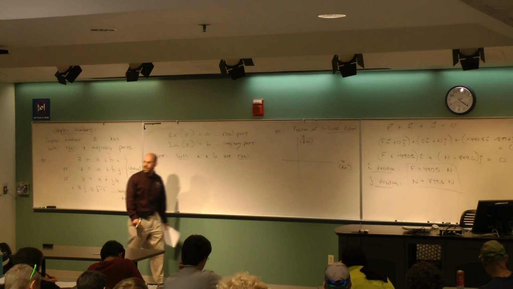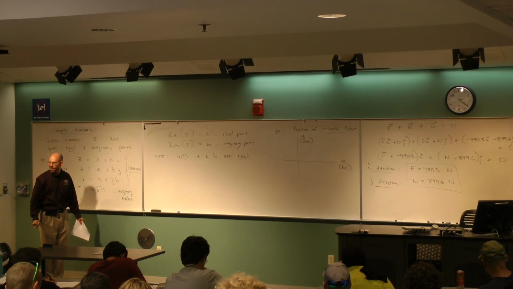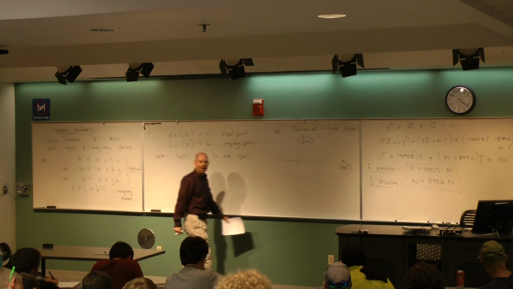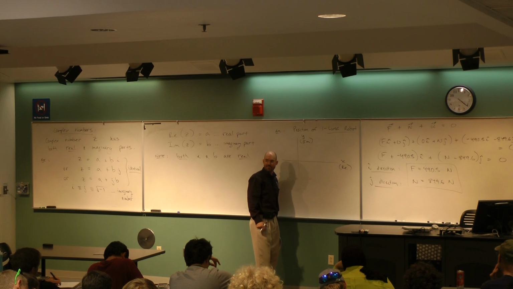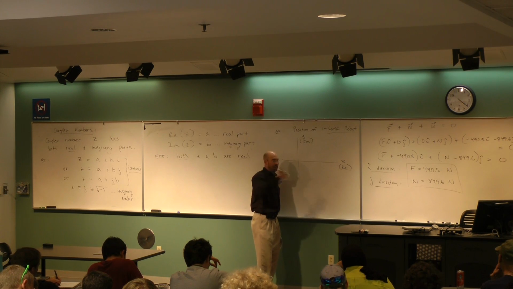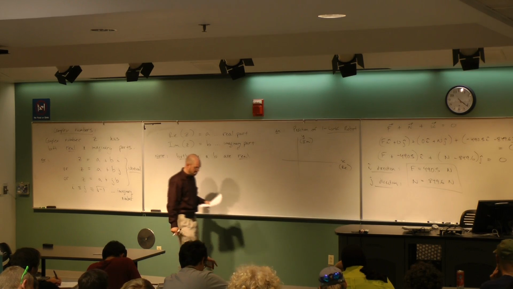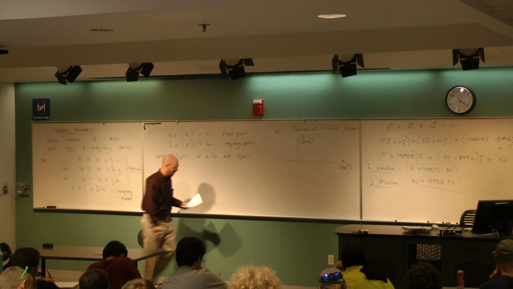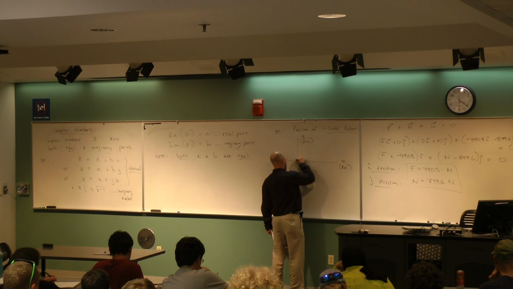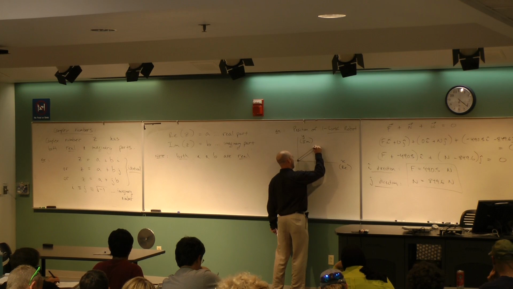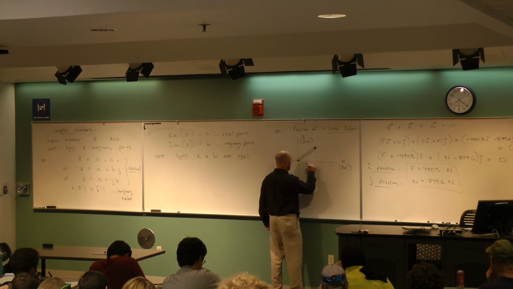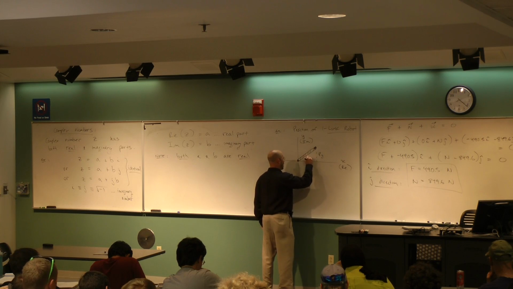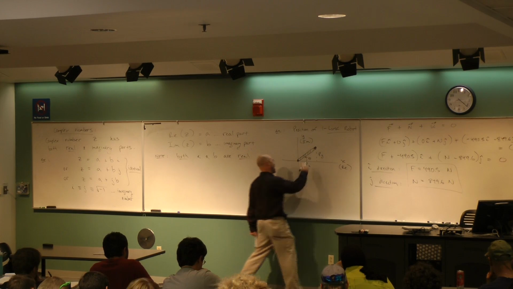As soon as I think about that, every point in the complex plane has an x and y coordinate. X is the real part, so letter A. Y is the imaginary part, so letter B. So let's think about this. If I have the robot at a certain point here, and I want to think about the position of the tip over here, it's still just a triangle. I got a PX, I got a PY, I got an angle theta right there, and I've got a length of the link.